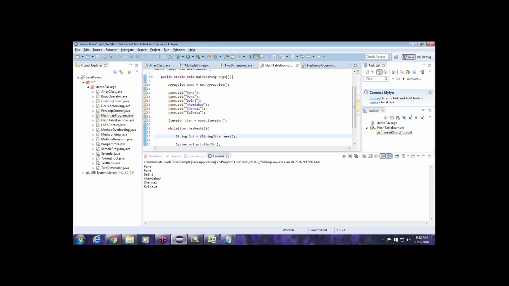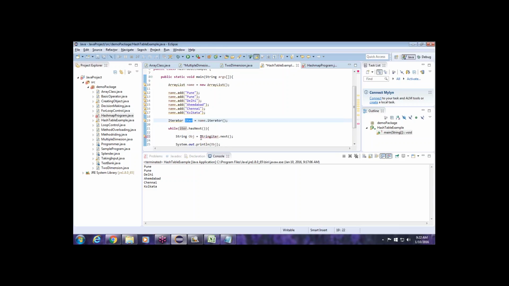If you are moving from here, see, the iterator we are defining here will count over all these values, this name 1 2 3 4 5 6.